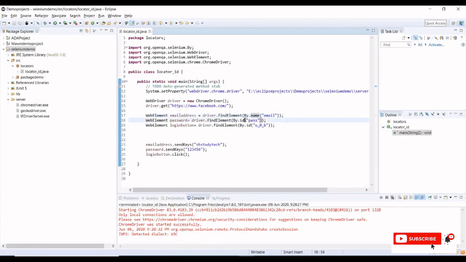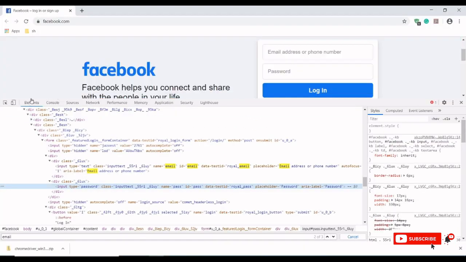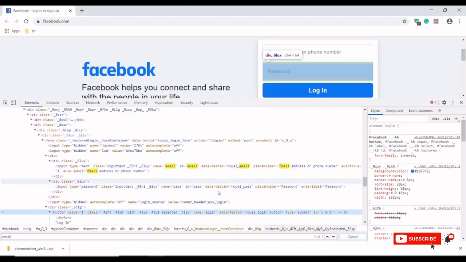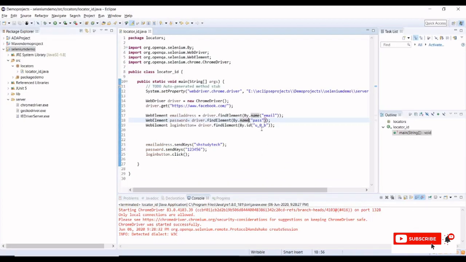So change this id to name, and for the login button also I am changing it to name, which is called login, and the value by name.